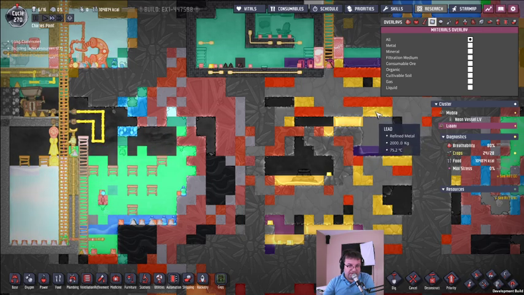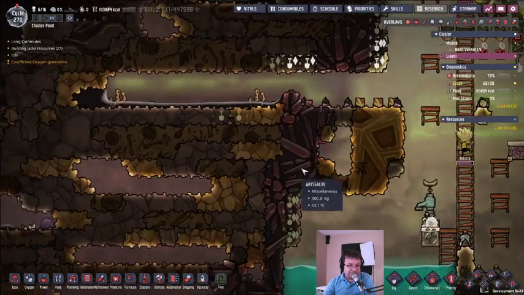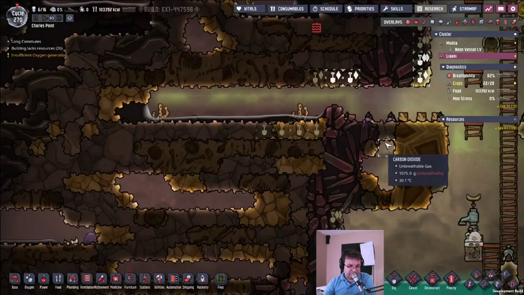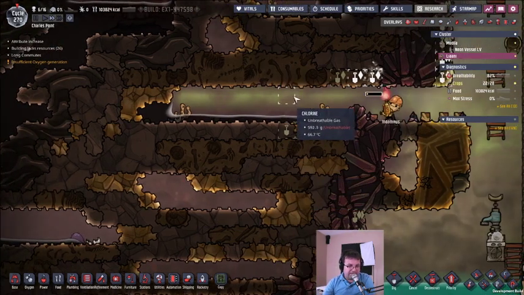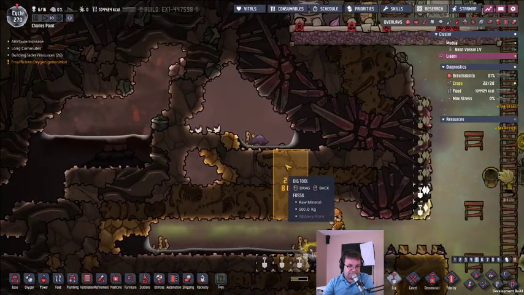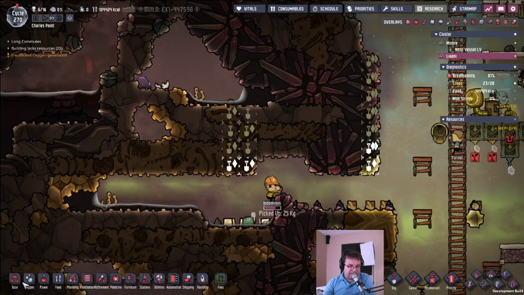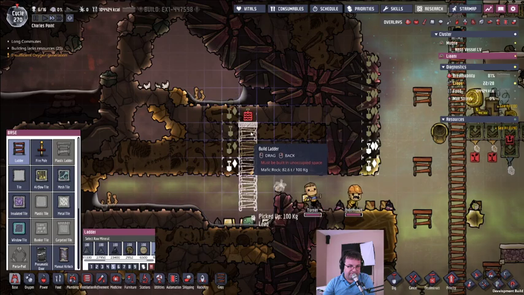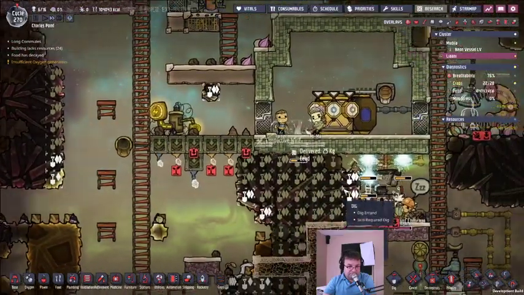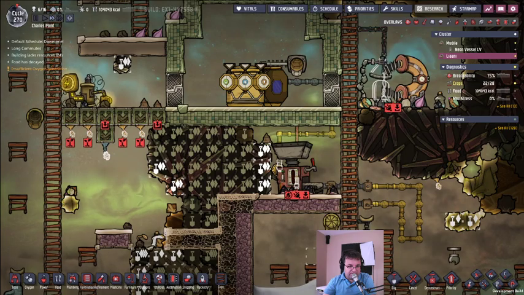Petroleum, lead. So lead's this kind of yellowy color. There's some lead in here. There's lead. Let's dig this up. That'll get us the lead we need to be able to keep going, and it's not too terribly warm. And build a quick ladder. Good. Good.